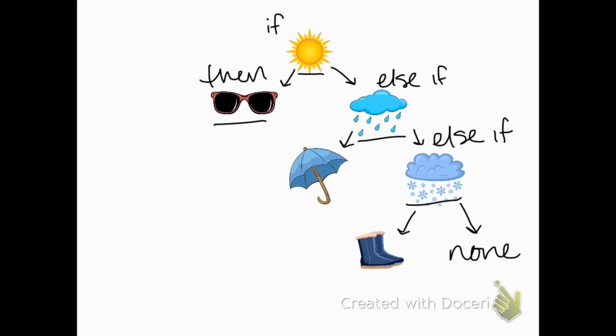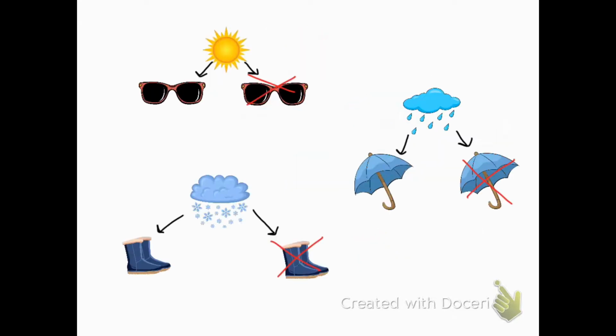But what if it's raining and it's sunny? What if I'm going to need my sunglasses and an umbrella? In this system, with all these ifs and else ifs, it might not work because it's going to stop after we check if it's sunny. It'll say, yeah, it's sunny, you need your sunglasses, but then it won't go on to check if it's raining. So in a situation like this, where you need to check multiple things and they're independent of each other, and you might need to bring multiple things, you're going to need to use multiple if statements instead of else ifs.